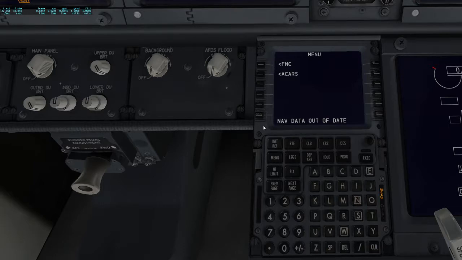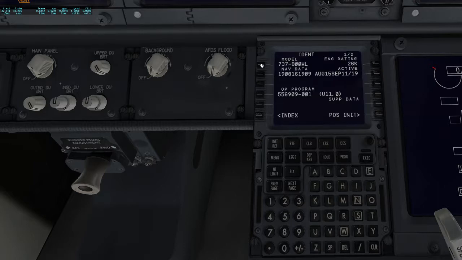It is important to make sure that whatever database you've got in the aircraft, your SimBrief account, if you're using SimBrief to generate your flight plans, you can link that to Navigraph and get the correct data cycle there as well. As long as you're planning your flight plan with the same data cycle that you've got in the aircraft, you shouldn't run into any issues. So for now, I'm happy to accept that that's one cycle out of date. So I'm just going to clear that out.